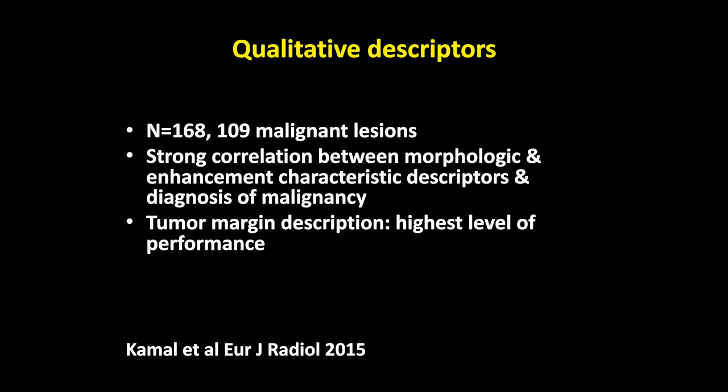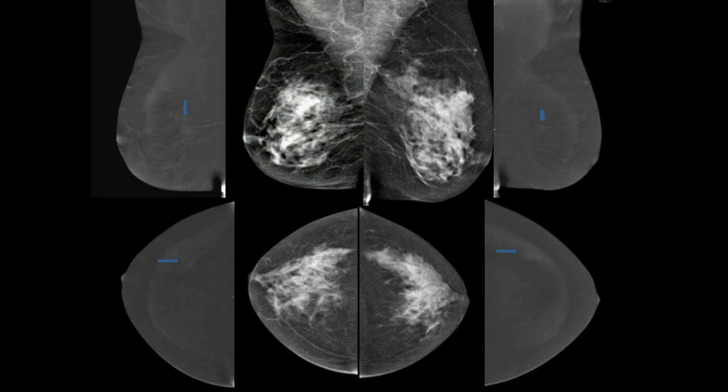However, I'd like to show you a case. This is another lobular carcinoma in situ in our population, and you can see very, very faint enhancement, mirror image in both breasts. This lady went on to have ultrasound, and the ultrasound showed invasive lobular cancer.